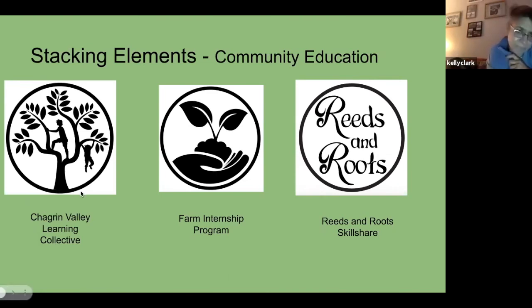And so if we think about our mission, one of our values is community education, and we really have 3 of these initiatives, and even more really, but these 3 initiatives are really performing that function. And then on top of that, if you bring in Lake Erie Institute, for example, that's another community education element that we can pull in as a collaborator.